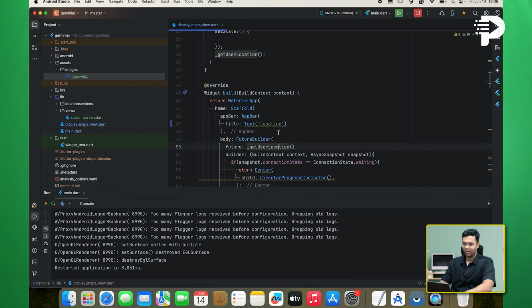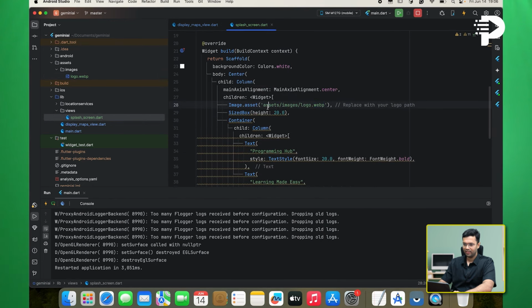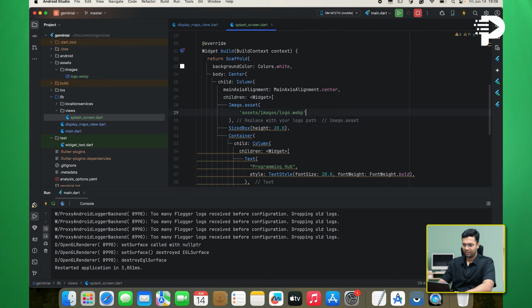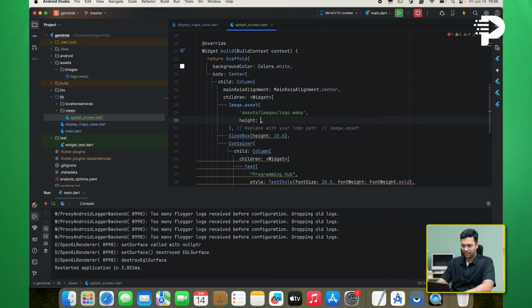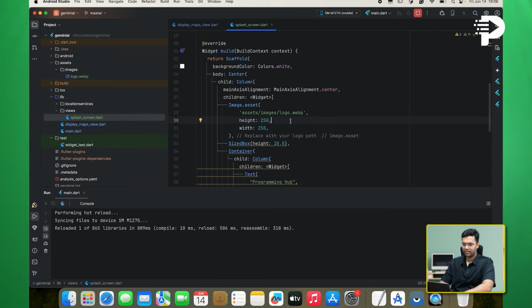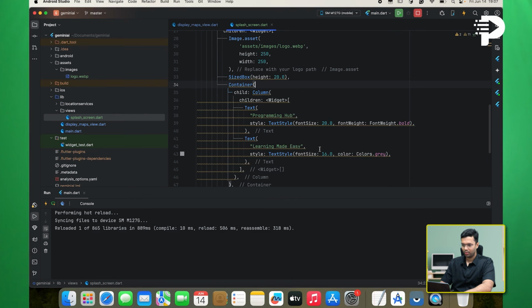What I can try and play along with is, on the splash screen, mention the height and width as 250, width as 250. Do a hot reload. This looks decent. More upon, for the Programming Hub, I'll try to increase the font size to 24.